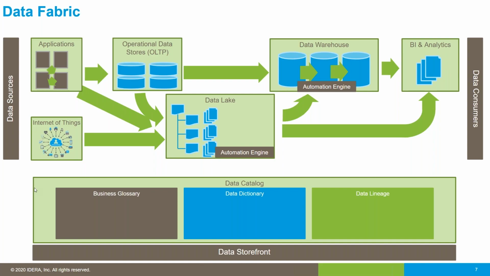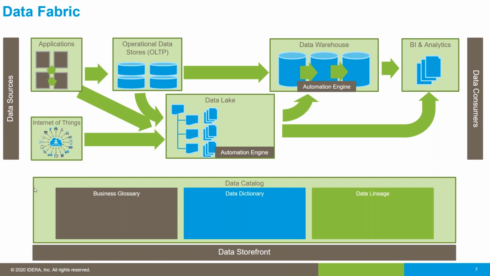If not, then we do have data available in these other sources. So this is the storefront down at the bottom. People can browse for data through the business glossary, see whether it's available, see whether the data is appropriate, and then once the data asset is requested, the automations occur within the data warehouse through WhereScape. Once the data warehouse is updated, the data catalog down the bottom is updated and everyone can see these new data assets that are available. Really what we're trying to do is make that whole process going from left to right easier and faster. Once data is made available, we want it to be well published so people can see that it is available.